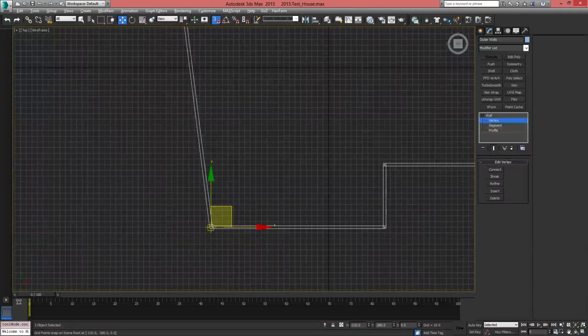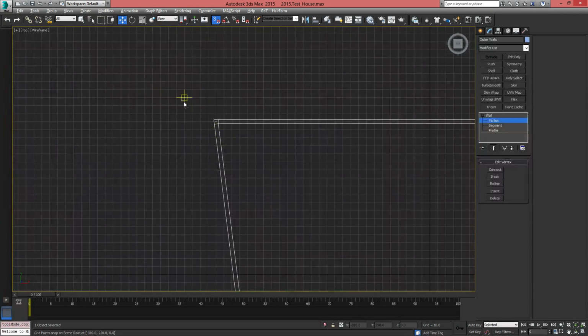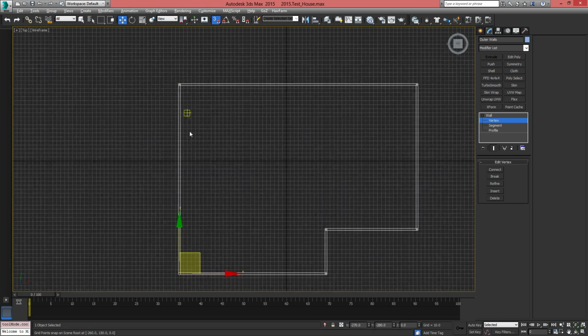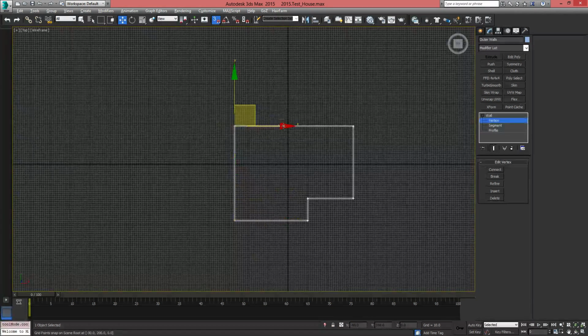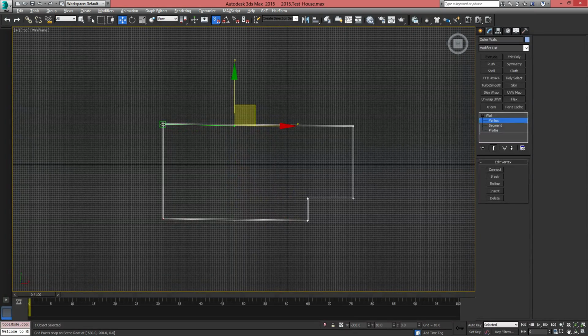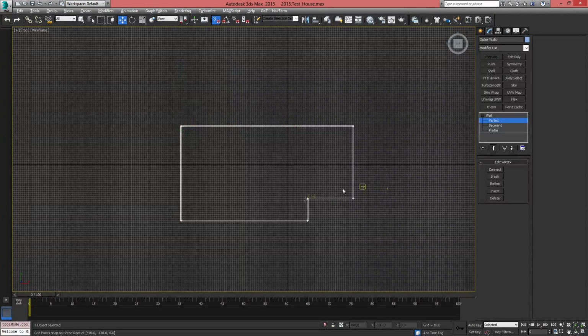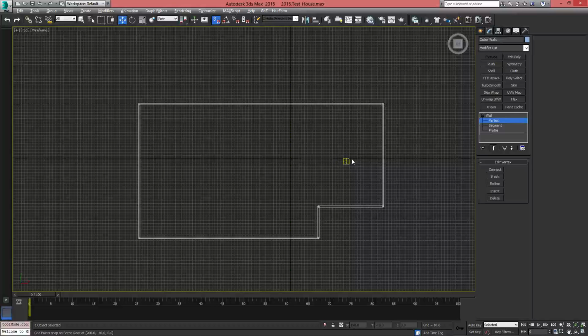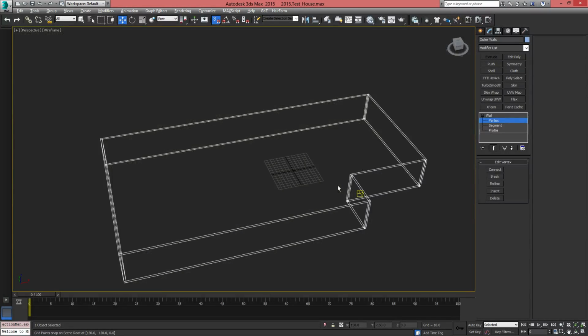Same thing with this. Now, what I can also do is look at the values of this location right down here. So on the x-axis, this is negative 270. So I can copy this and go to this value and make this negative 270, hit enter. Now that's aligned. I'm also gonna move these out just a bit, make my house a little bit longer, like so. So now we have the outer walls set up.